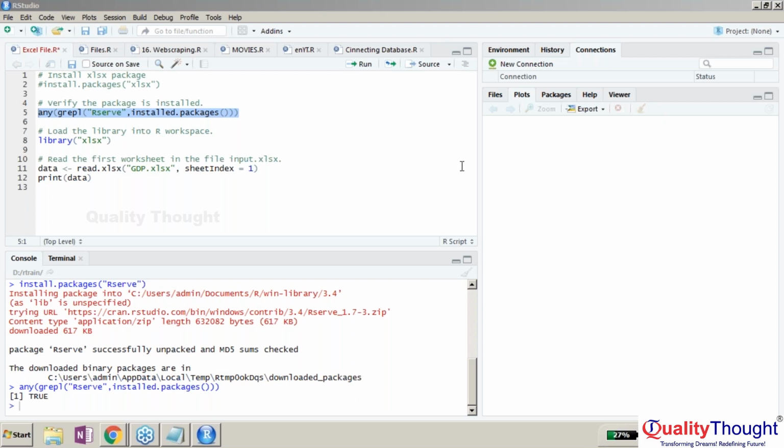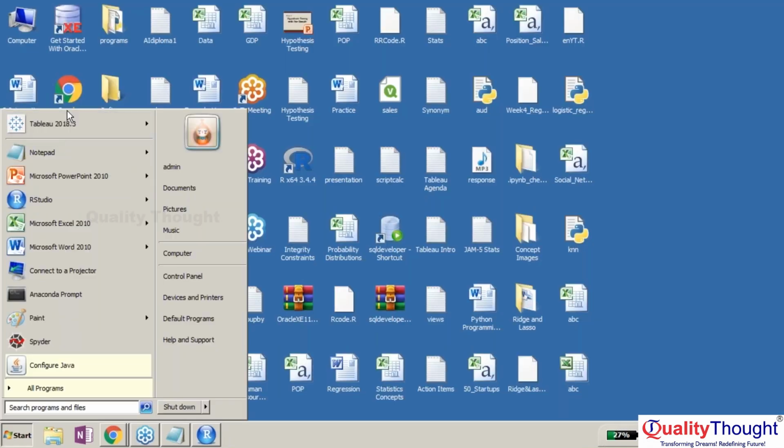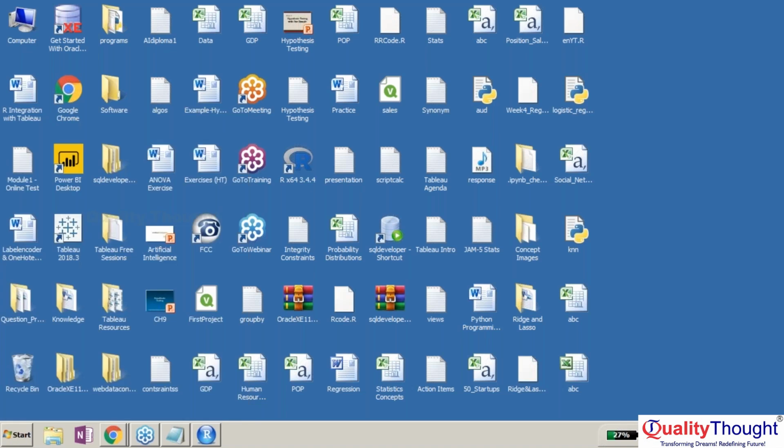Okay. So now what I wanted to say, so now I have the Rserve package. Now this is the work that we have done with R Studio, and later on we can directly go to the Tableau. Let me open the Tableau and let me do some other work.